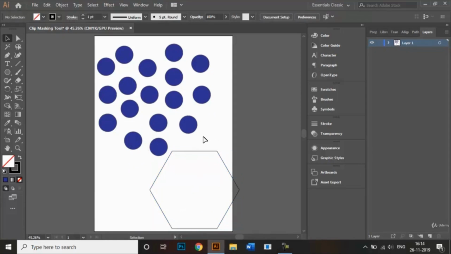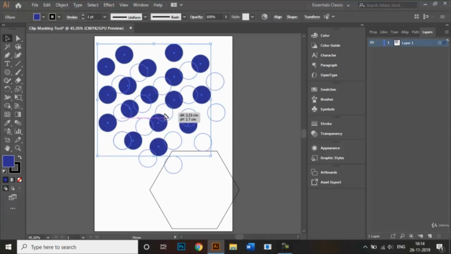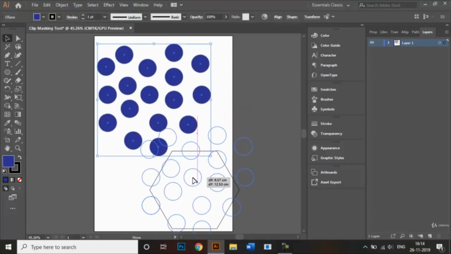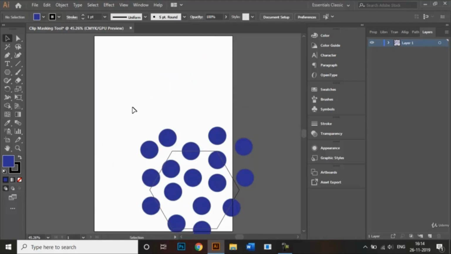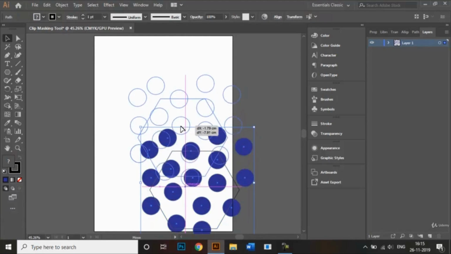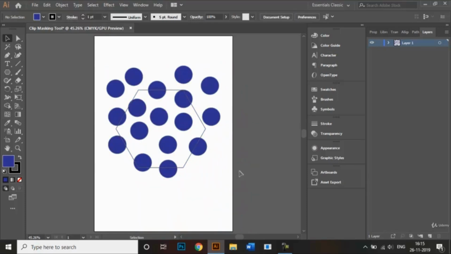Okay. So I'll also carefully select all my circles like that and bring them onto my polygon over here. So I'll select all these shapes again and bring them to the middle of my document like that. Okay. So as you can see, some of the circles are inside the polygon, some are partially there, and a few of them are not even there. So you can delete the excess circles like that, since I don't think we will be requiring them.